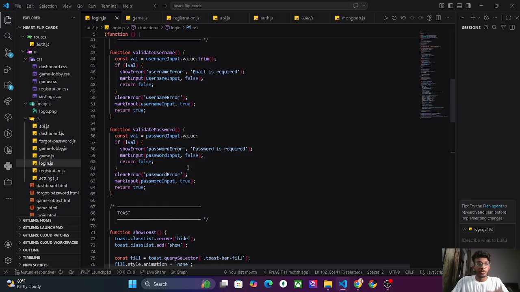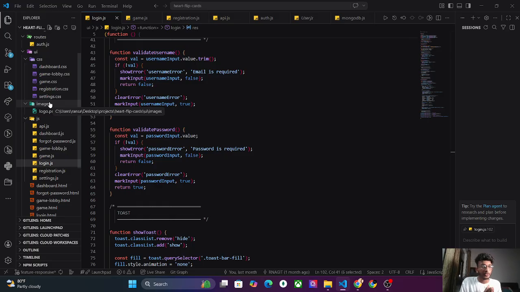When I go to the structure of the code, the codebase structure is very clear and easy to understand. I created the backend using Node.js and Express.js, and I created the front end using HTML, CSS, and JS. And also I use external services.